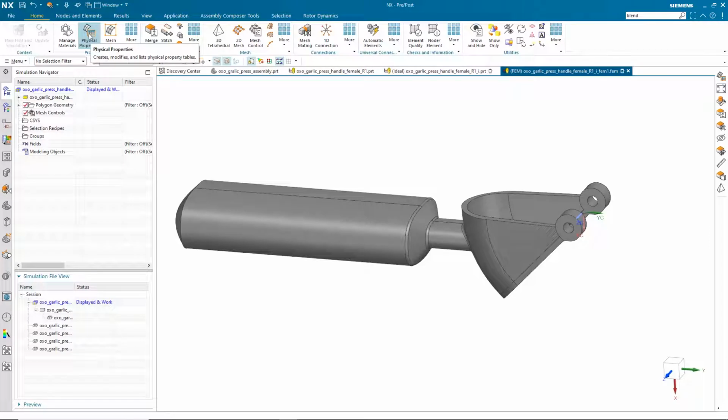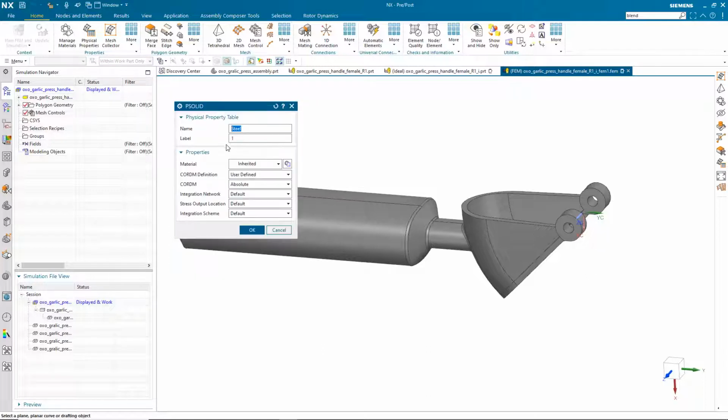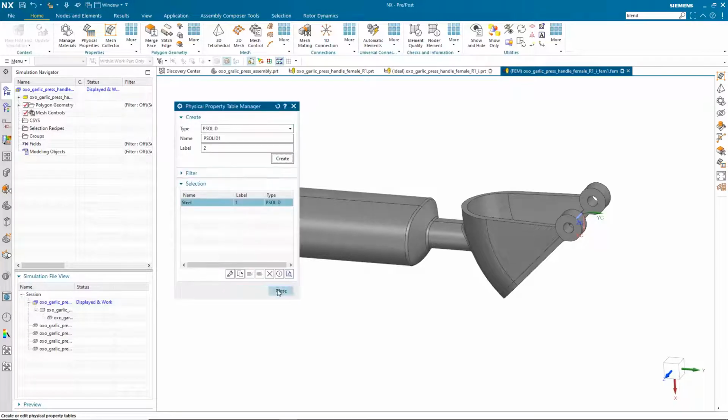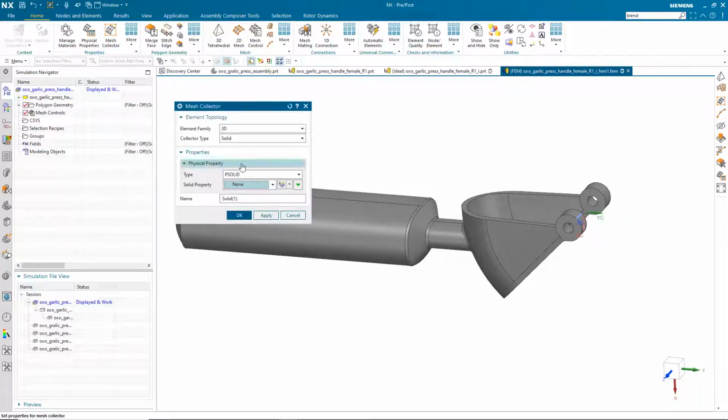The first thing we'll do is create a physical property. For this one, I'm going to make one for steel. And I can see there's an inherited steel, so we'll just use that. The next thing I'll do is create what we call a mesh collector. I like to think about a mesh collector as a speed tool.